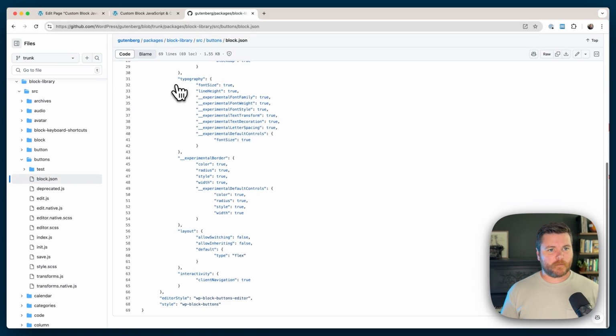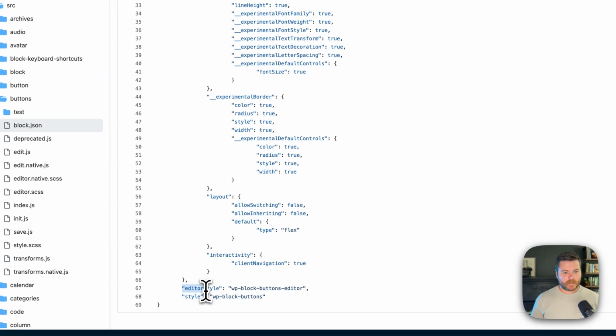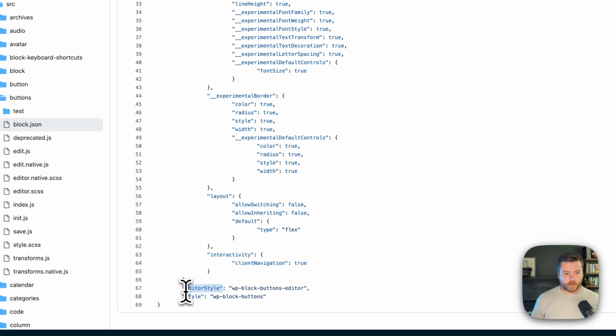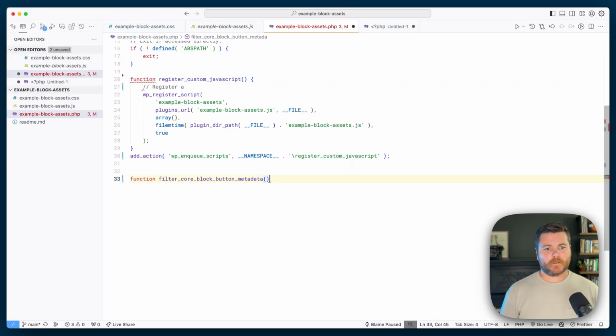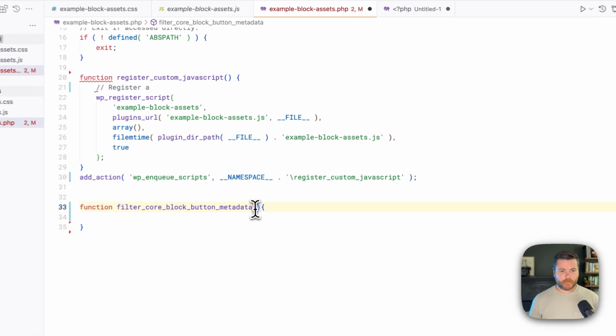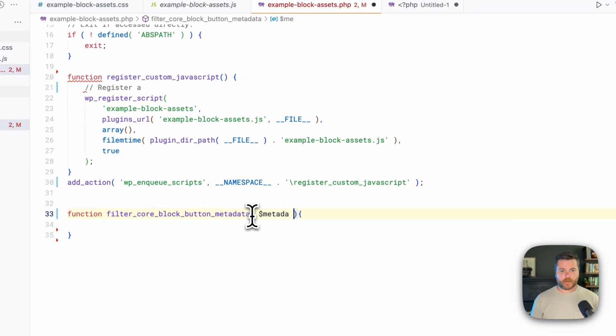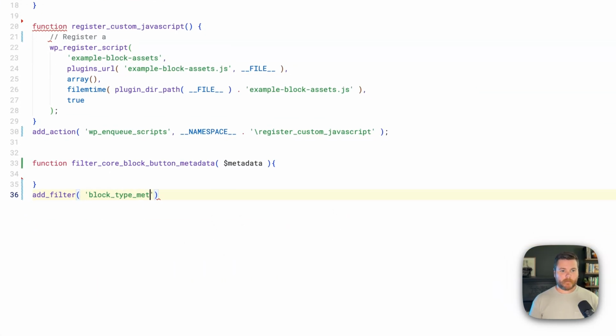So in here, this is the block.json, and it tells them what style sheet to load in the block editor and what style sheet to load on the front end. And there's another attribute here called viewScript that has nothing set to it now, but we're going to use that viewScript attribute, and we're going to add our JavaScript and say, hey, when you're viewing it on the front end, load this piece of JavaScript. So we're going to make a new function where we're going to filter that block.json file. They call it the metadata here because we just like to call it something different in different places. It's going to be the block type metadata filter.